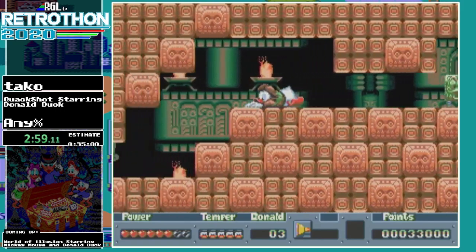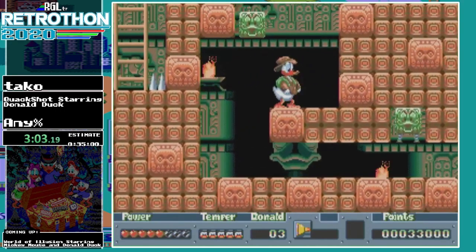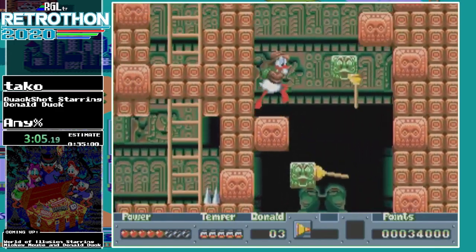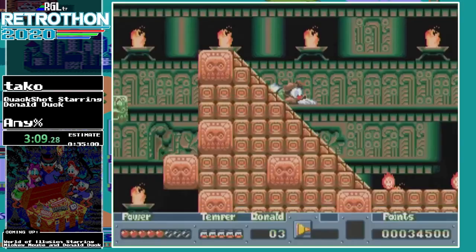Now let's just smash again. This is Sega Genesis. Another 16-bit console. Okay, that was really good.